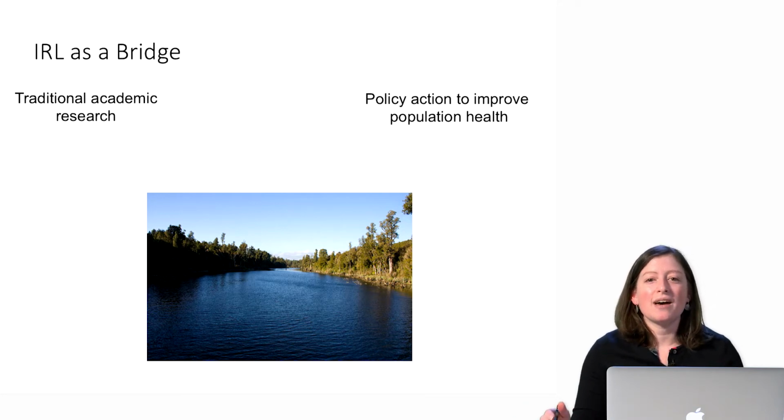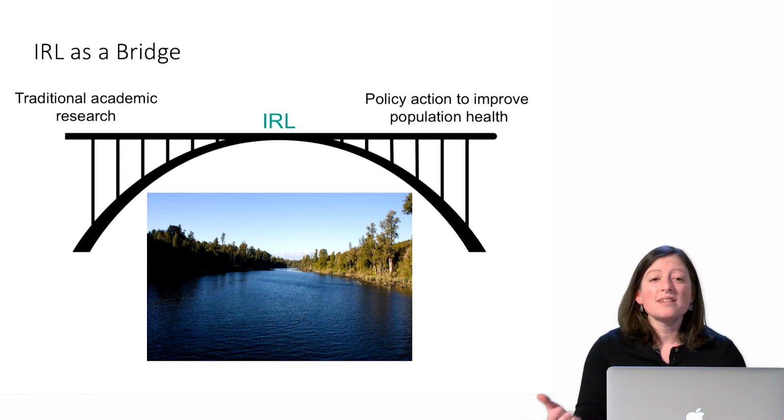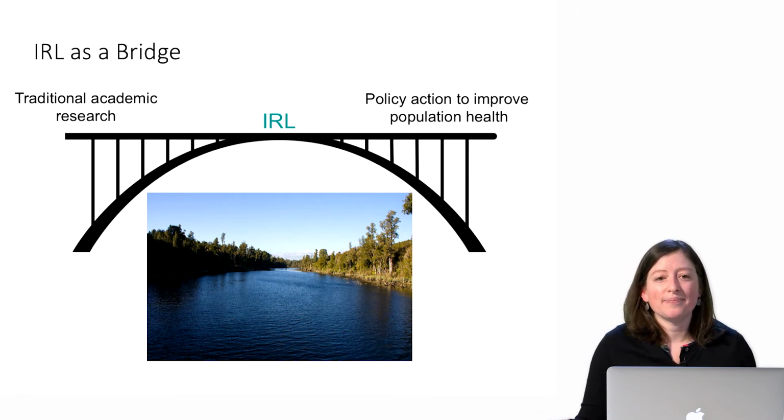On the one side, you have traditional academic research, or what you might call Western or positivist research. And on the other side of the river, you have the ultimate goal we seek in IRL, community and policy change to advance health equity. And too often, research just sits on the shelf on the left side of the river rather than getting over to help make policy changes that are desperately needed. So we see the IRL program as a bridge to help research lead to action more effectively.